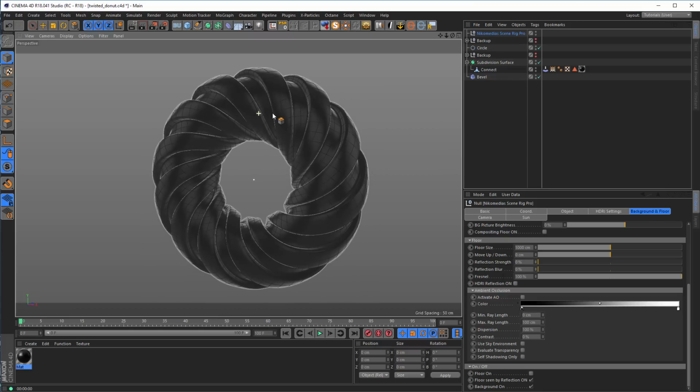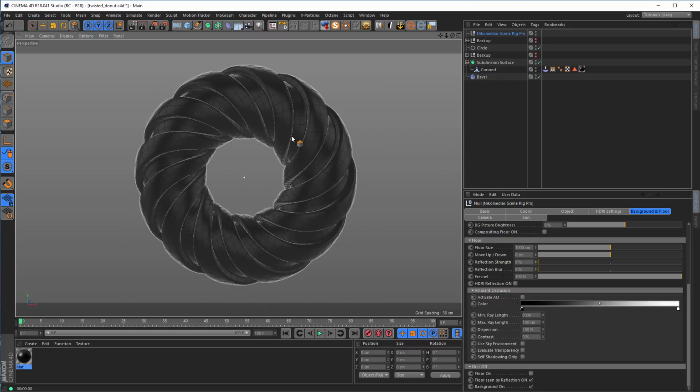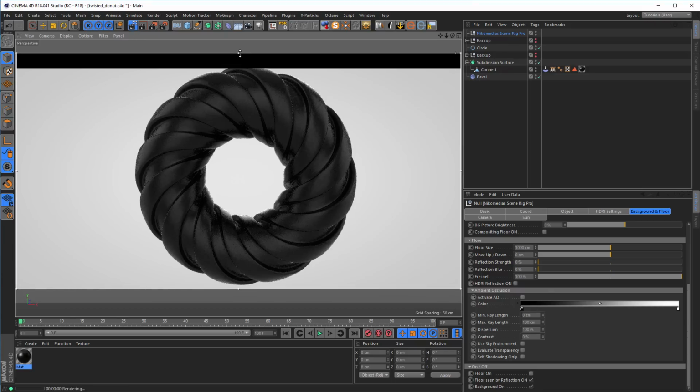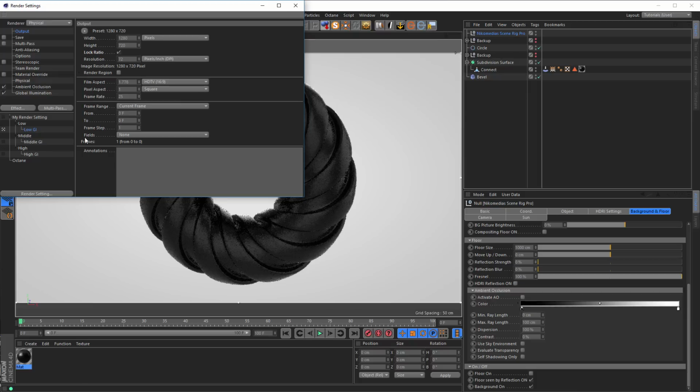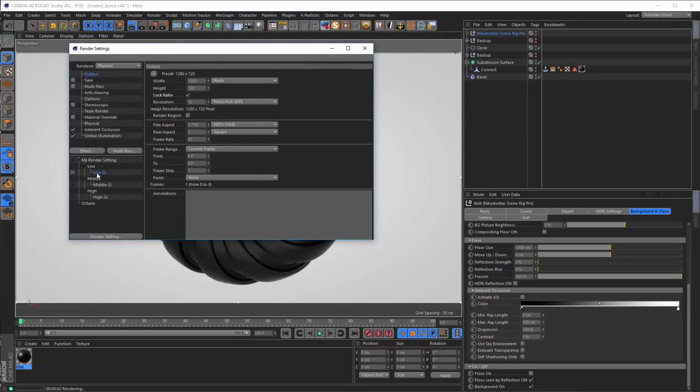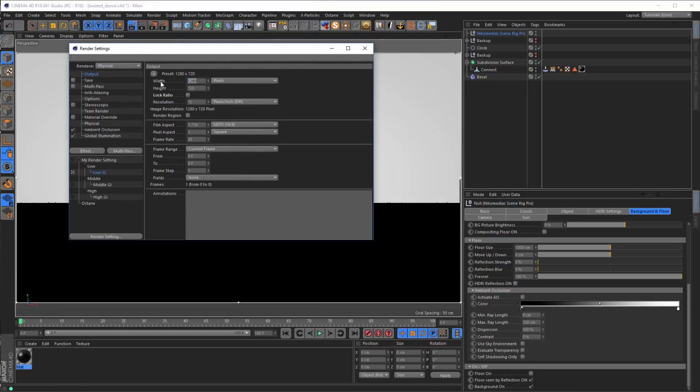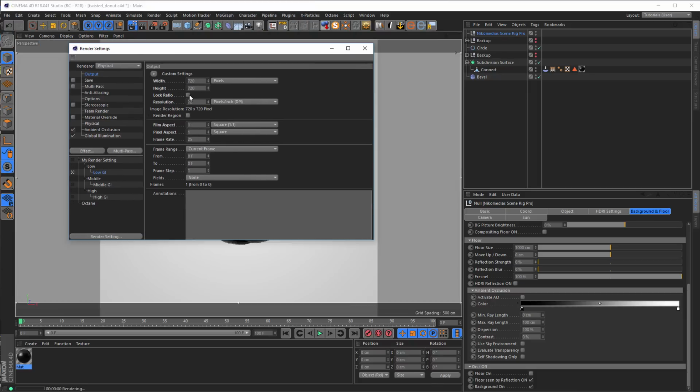Okay. The next thing is, let me make an interactive render here. And let's make here quadra, so 720 by 720 for the moment.